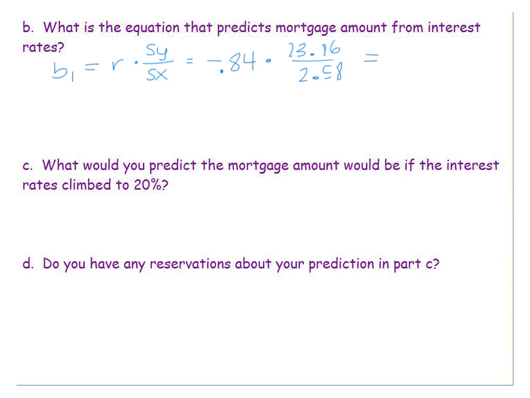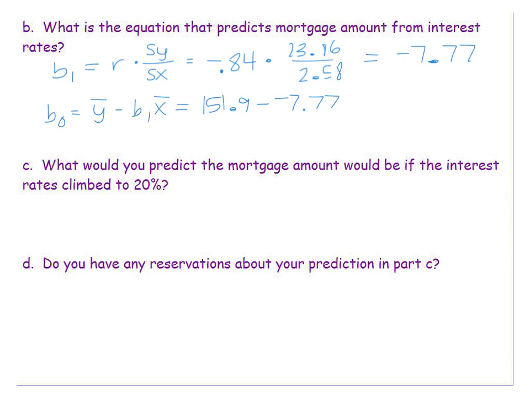Okay, so if you type all of that in the calculator, I got negative 7.77. By the way, if things don't come out perfect, if you get long decimals, just use 2 decimal places and you're good. So then we have to find B sub 0, and that formula again was Y bar minus B sub 1 X bar. So Y bar was what we put next to 151.9 minus, we just found B sub 1 to be negative 7.77.